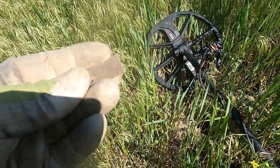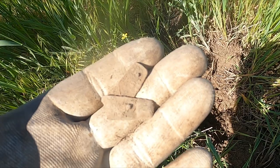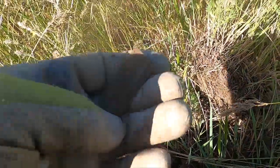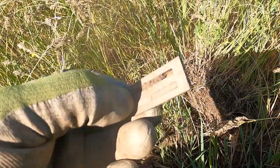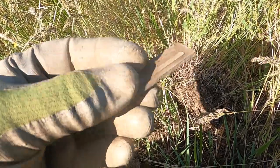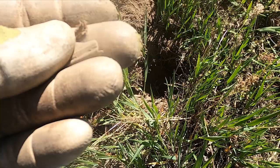Gunner and I are hitting one of our old home sites today to see what's left. We found part of a pocket knife - the plow definitely hit it and spread it out. A few feet away there's more pocket knife. I've already dug like six of these objects - they kind of look like a harmonica reed but they're way too thick. They seem reeded, some sort of musical thing.